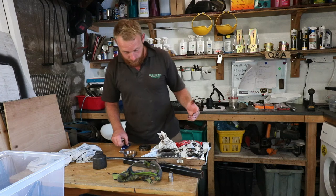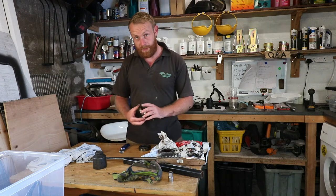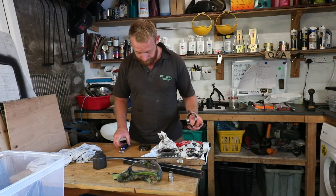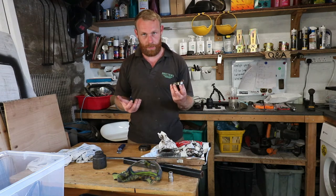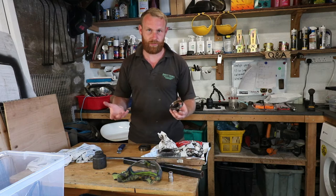Right, we're back on the bench. We've got the bearings out and it's not a pretty sight. It is a mucky job. You are going to get mucky. Normally I do wear gloves, but I've run out of gloves, so I'm just going to have to wing it today.